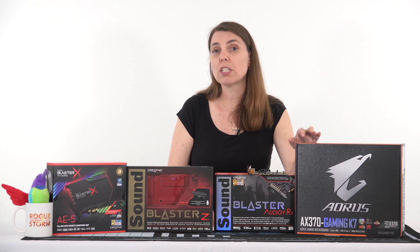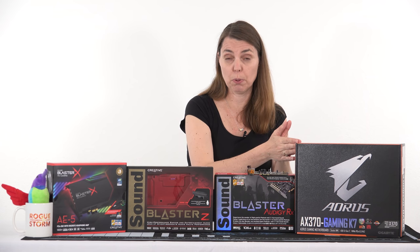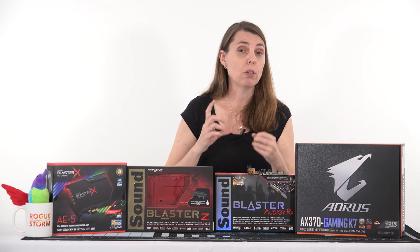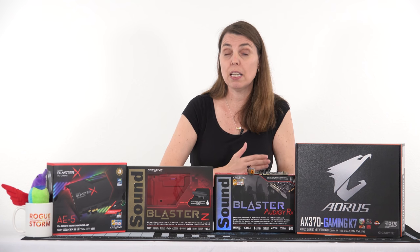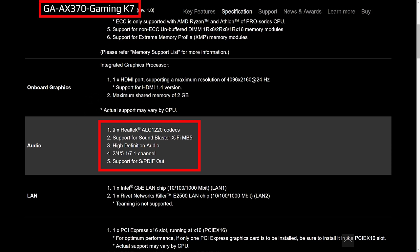For this motherboard we actually had three specific drivers to download to access all the features of the sound. I can't give you guidance on your particular motherboard because all motherboards are different and the drivers are going to be specific to yours. This board has the Realtek ALC1220 — it's a higher-end audio solution, generally found on boards $150 or higher — and it sounds so much better with the proper drivers installed than the Windows generic ones, which is what you heard at the beginning of the video.